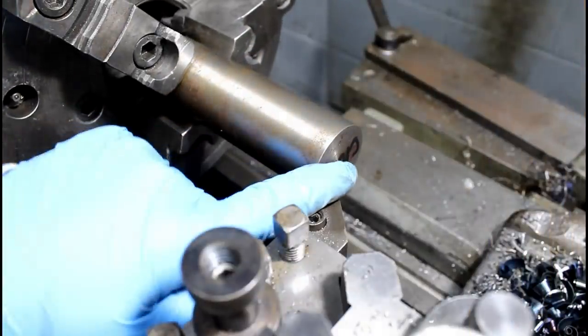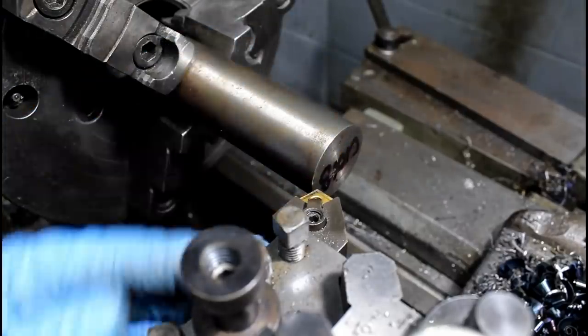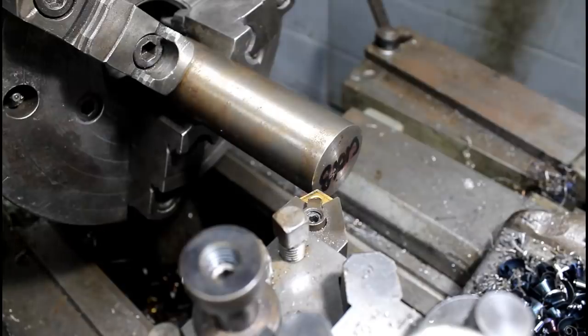All right, so this is going to be 100 thousandths depth of cut. I'm going to do 2 cuts of 100 thousandths, 7 thousandths per rev, 228 RPM on the spindle. So just somewhere to start.